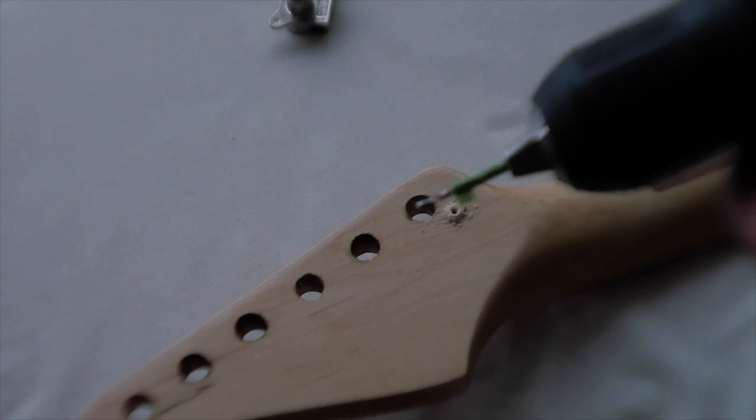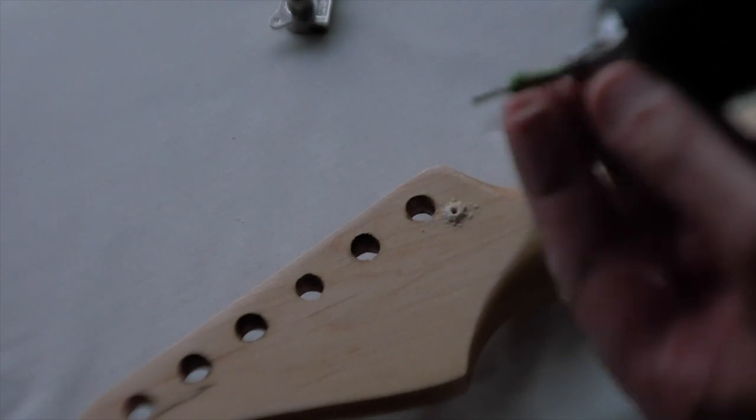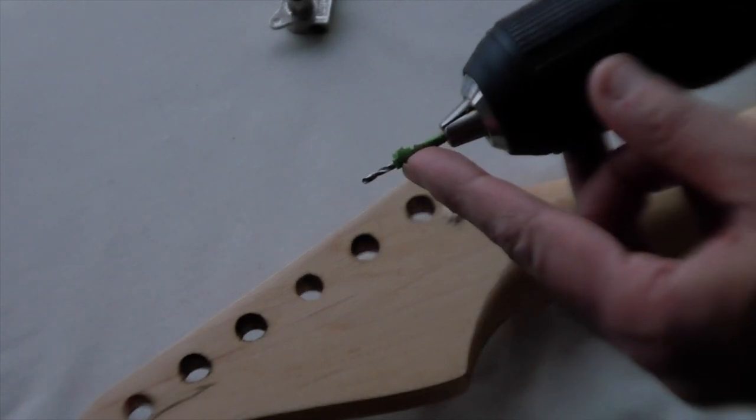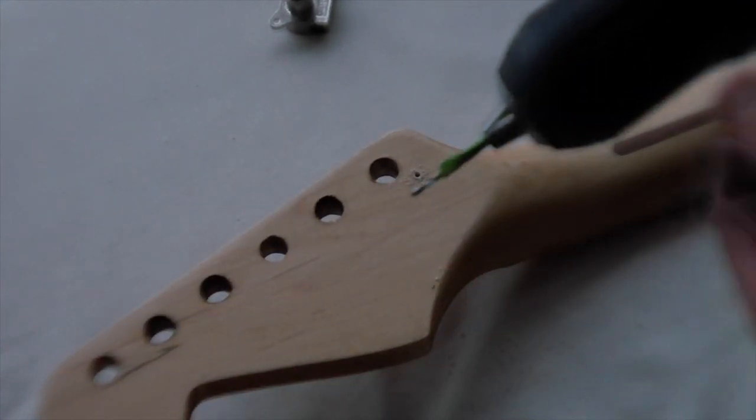Here's another little tip. You'll probably see that I have some masking tape on my drill bit here, if it focuses in. That's to make sure that I don't drill all the way through. You don't want to do that.